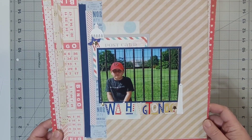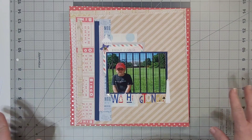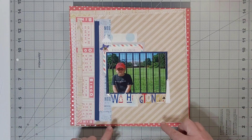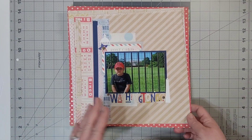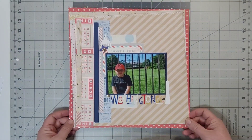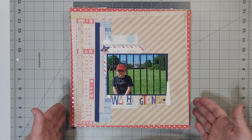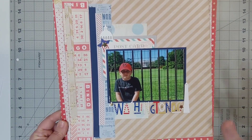Let me tell you something funny about this paper — I have hoarded it for a very long time and it had the branding strip on it. Since February when I cut the branding strip off I've already forgotten who the manufacturer was. It's a company that's gone out of business, and I could not let go of it. That's how weird my brain is. One of the things I'm doing is getting rid of the branding — if I'm on the fence about keeping something and the thing I love about it is who it's made by but I don't actually love the design, I need to part with it. This one I like the design, so I took the branding strip off and used it, and I like how it turned out.